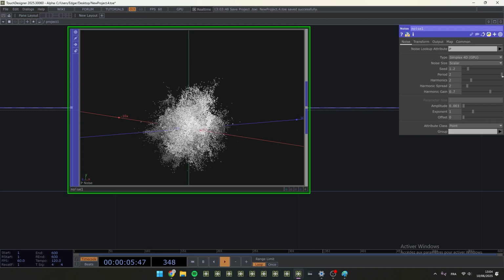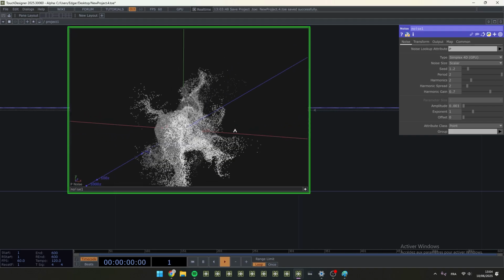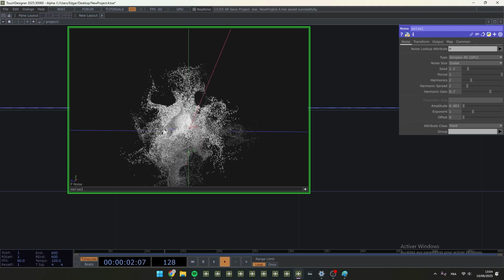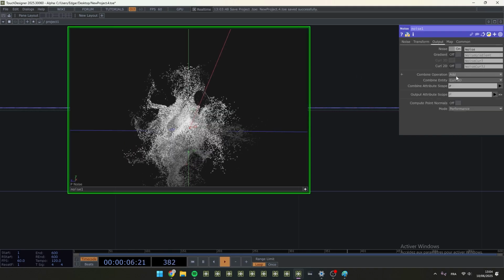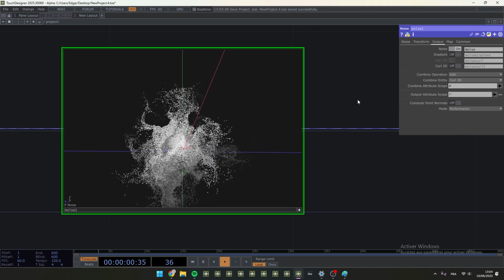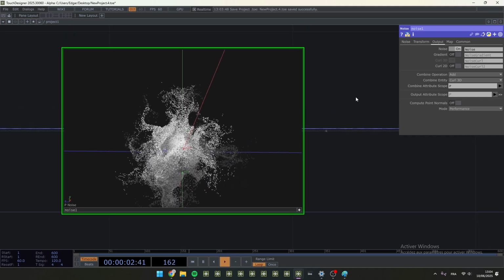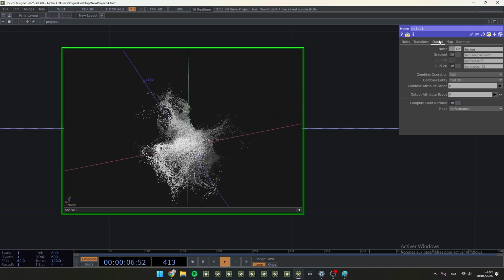Maybe we can increase the period. Yeah, okay. You see? Very beautiful. I love it. So yeah, this curl 3D creates kind of very organic, natural rotations and curling. Yes, curling simply.